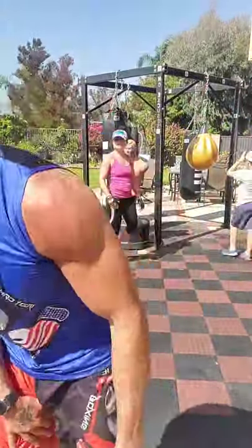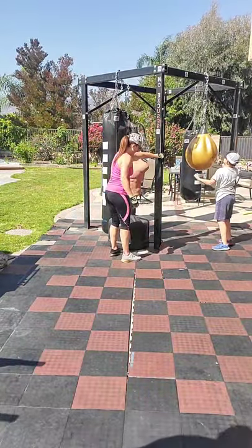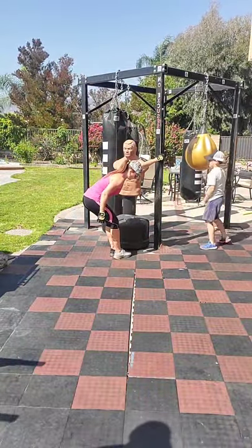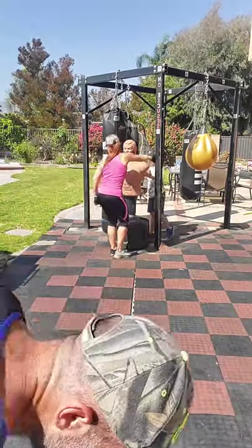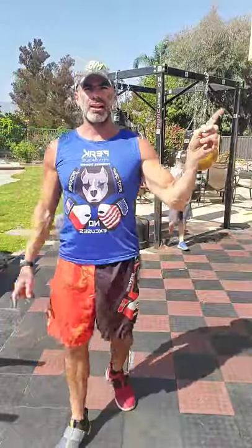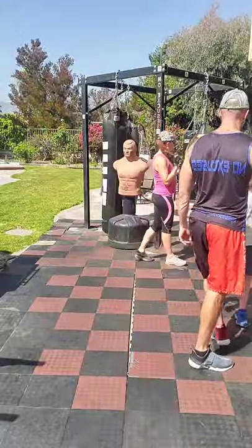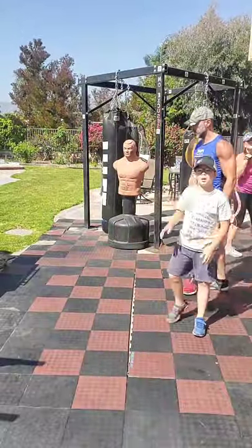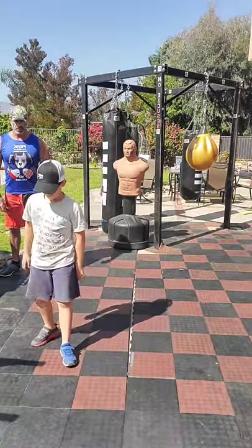Those legs ready, shoulders ready. You know we're moving up and down, moving fast pace. Gonna start picking the pace up here. To your right, that's this side. Squat thrust to the left, that's this side. Crawl out. All right, let's roll. So on the left side is crawl out, go.